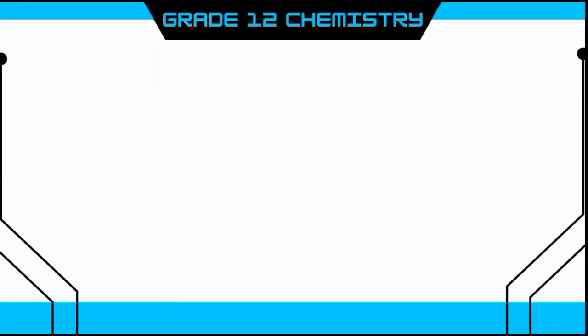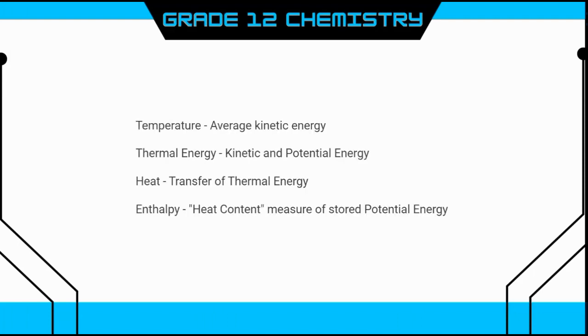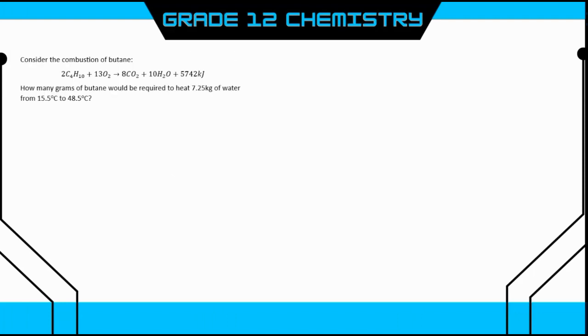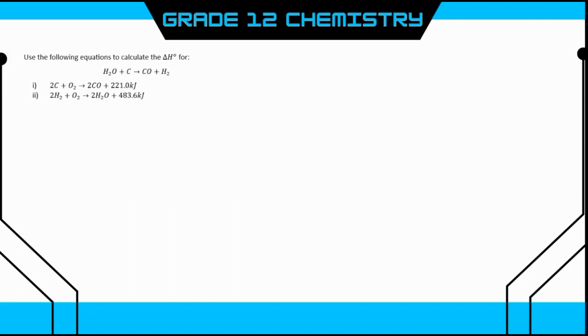This video is going to be a tutorial for my grade 12 chemistry class, all on our unit on thermodynamics. Let me give you a quick preview of all the questions we're going to go over. I'm just going to double check some definitions with everybody. And then we're going to do a question on physical changes, and then chemical changes and the heat involved.